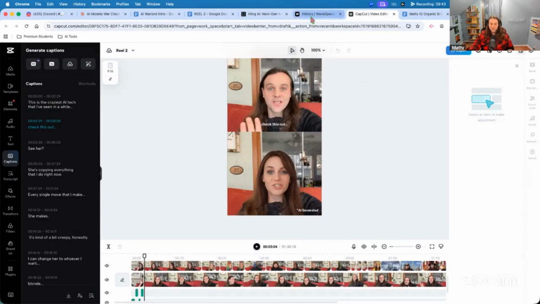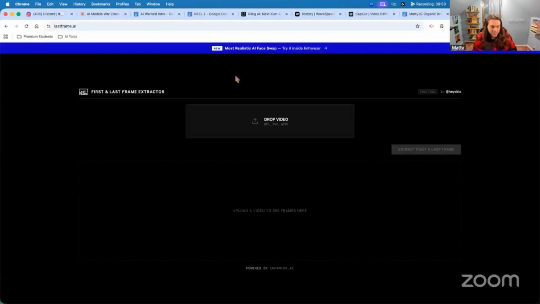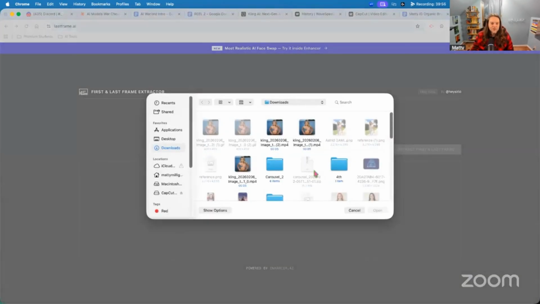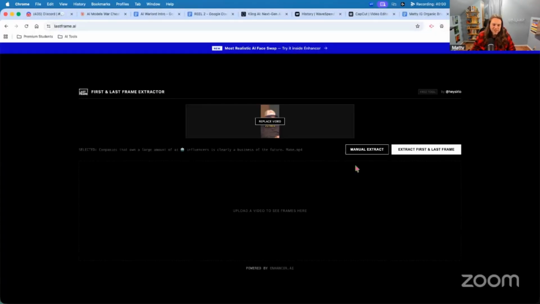Now to actually do this, right? So creating the images, I think I talked about this tool last week. So lastframe.ai. This is really good in your first and last frame workflow. So with this, you literally go here, let's see, do I have something here? I don't know, we'll use this as an example. This is a Gary Vee video where he's talking about AI influencers that I'm going to react to and put that as a video.